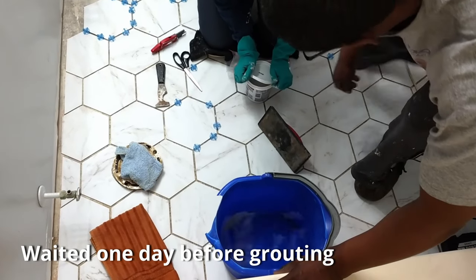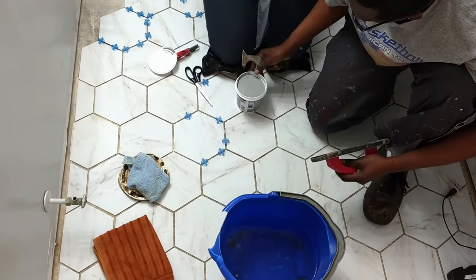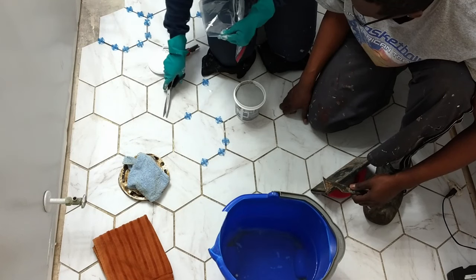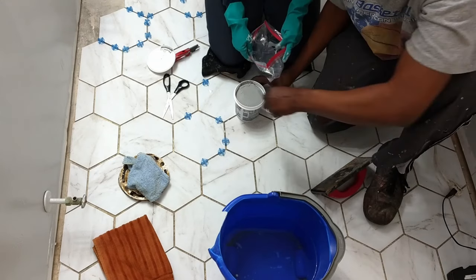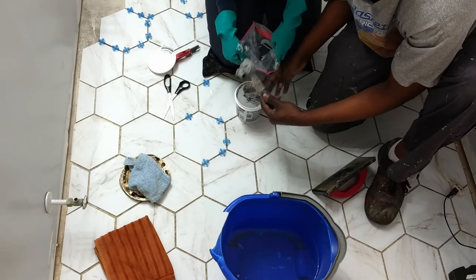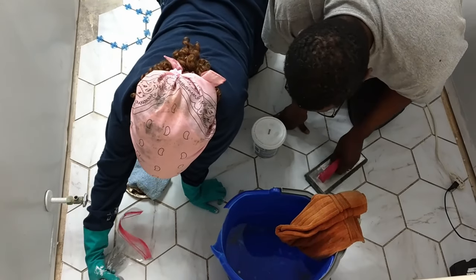This is the next step when we're using pre-mixed grout. And you have to be sure that you're using grout for vinyl tiles, because there is pre-mixed grout for ceramic tiles, but you want to make sure that the grout that you use is specifically designed for vinyl tiles. We cut the plastic bag on the bottom corner and put the grout inside. We apply grout directly on the grout line to minimize waste.